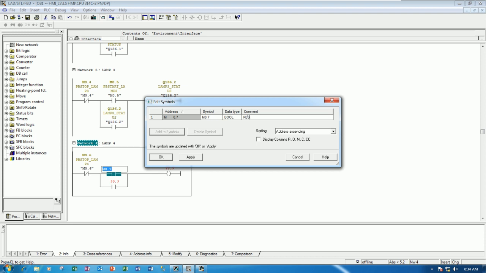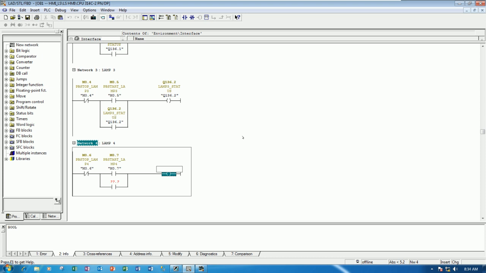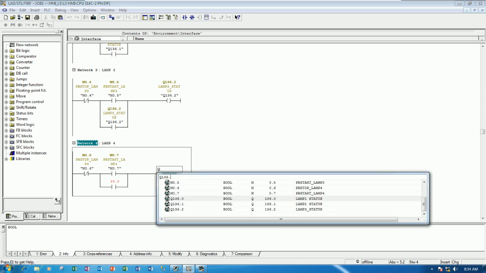PB start lamp 4. And this one should be Q136.3, right?